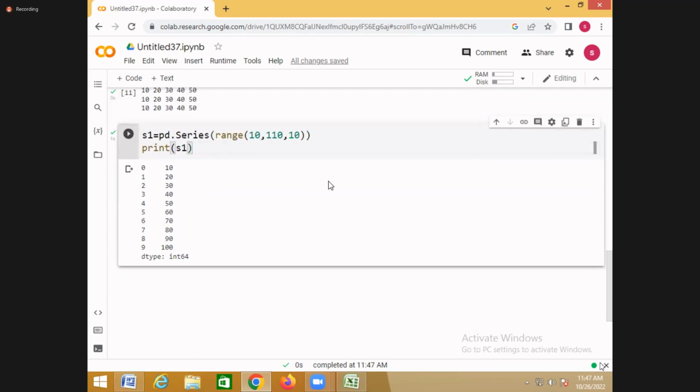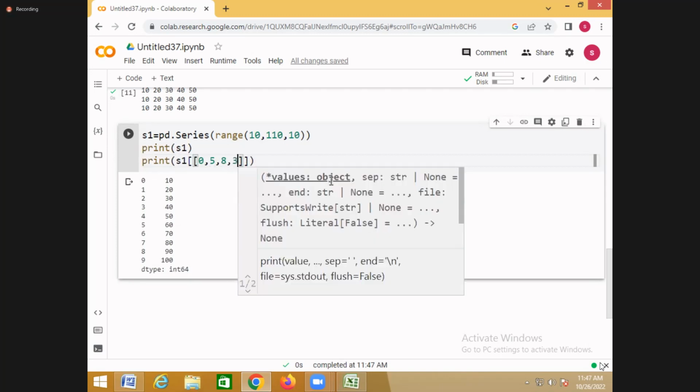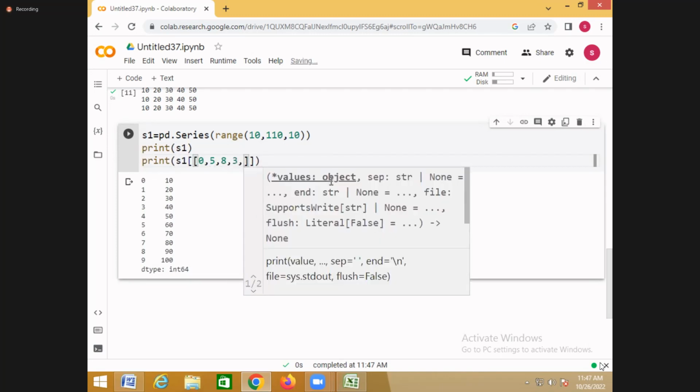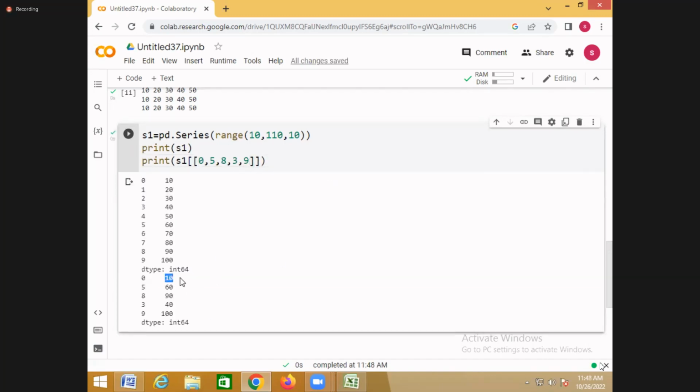And if you want to read more than one specific value, S1 of, I want to read the value at 0, the value at 5, the value at 8, the value at 3, and the value at 9. So this is reading more than one value, but you are defining those indexes as a list.